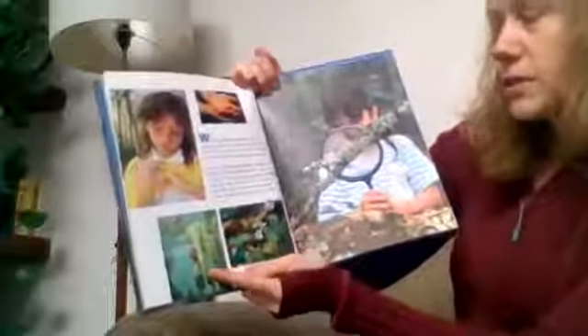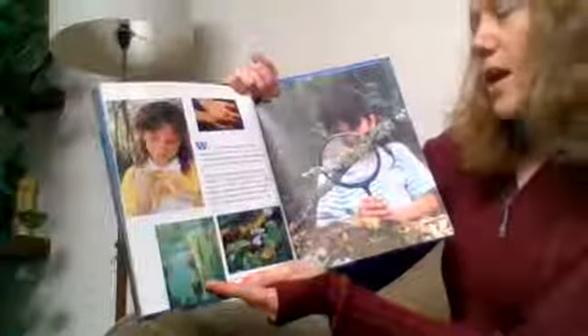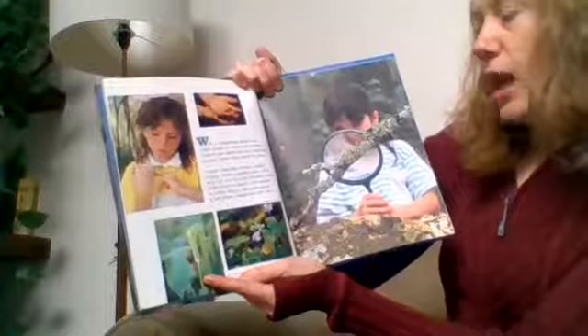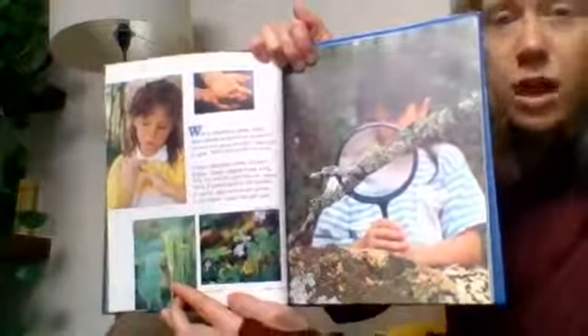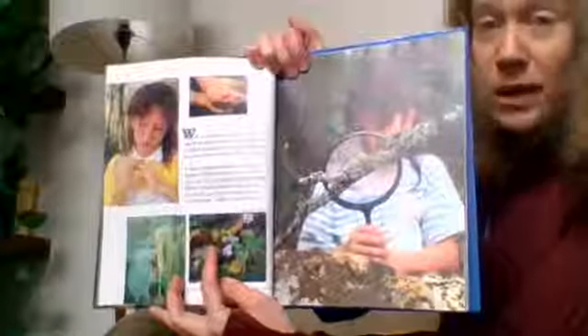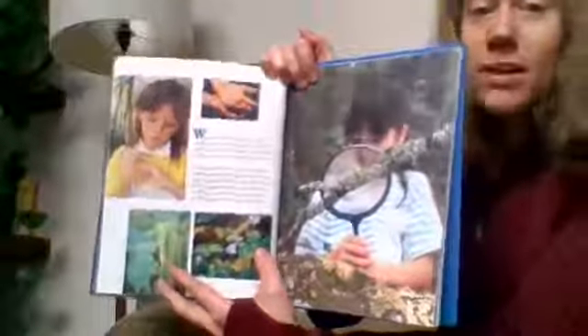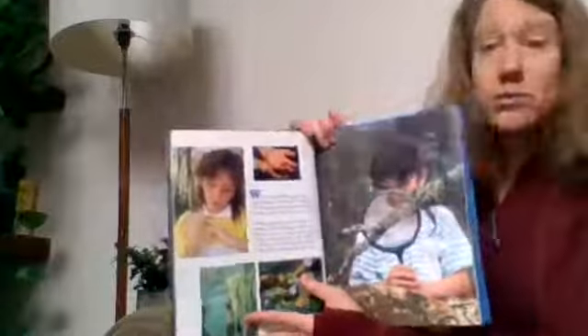A fuzzy caterpillar tickles Crystal's fingers. Caleb carefully holds a tiny frog, but only for a few minutes. Many kinds of plants bloom in the woods in spring. Jack-in-the-pulpit grows in the shade; violets add soft colors. This is a great time of year to get outside — violets are blooming now, and jack-in-the-pulpit is coming very soon. These are called spring ephemerals — flowers that come up early in spring and only last a little while, so it's a great time to look for them.